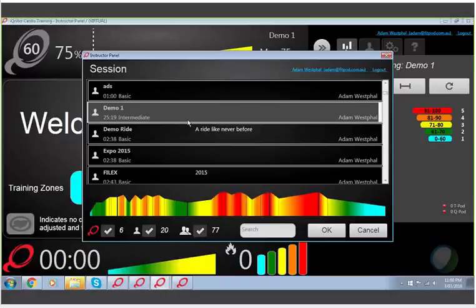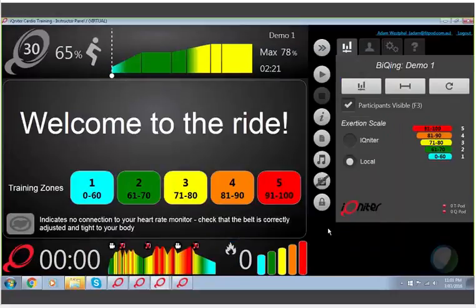So what I've been able to select here is the demo 1 ride that I created in an earlier video. You'll see when I select the demo 1 ride, it gives me my profile along the bottom so I can say, yeah, okay, that's the one I created. Again, today we've got a very cycling-centric example. This profile could be for any intensity profile class that you wanted to run, whether that's CrossFit, group fitness. Okay, so think outside the box. The software is called biking, but what we're seeing it used more and more for is every application outside of the indoor cycling room. Select OK. What that does is load my session into the software.